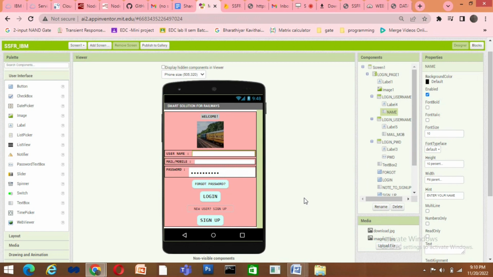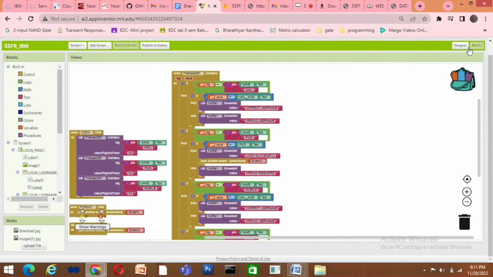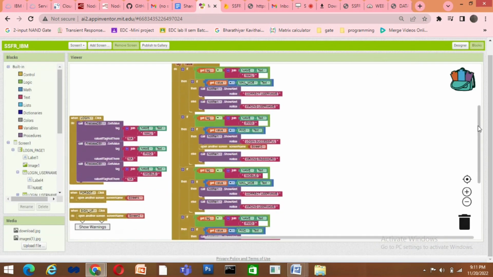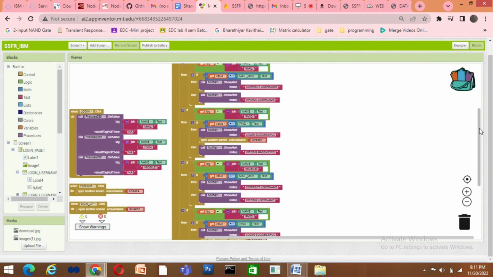That is, in case you have an existing account, you can use the login button using your existing credentials, and in case you are a first time user, you can sign up using the sign up screen. Then there are options like forgot password in case you forget your existing password. This has been developed using blocks, and these are the blocks that we have used for developing the pages.